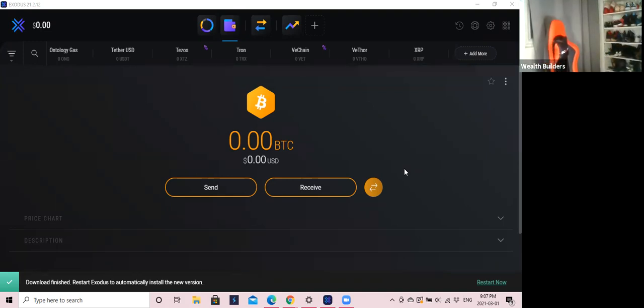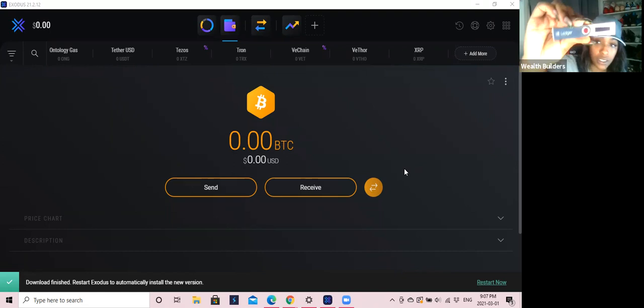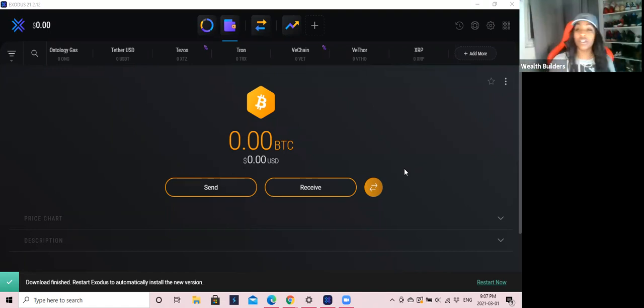I have a Nano S, and I got a pink one. You can order different colors or whatever. So I got a Nano S. This is it right here. This is where I put my money, okay? This is where I transfer it, so it no longer stays on this hot wallet. The reason it doesn't stay on this hot wallet is just in case of hackers, since I have thousands of dollars now, right? You just want to make sure it's not accessible for people to steal it. So you got to be very careful with that.